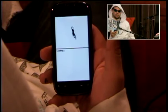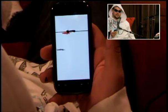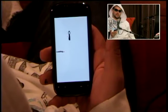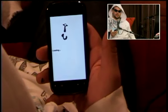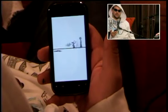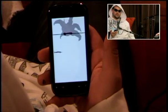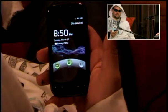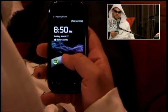And this phone boots up so much faster with CM7 on it now. If you have a My Touch 4G and you hate how long it takes to boot, you probably got fast boot enabled because it comes stock like that anyways. But if you were capable of figuring out how to turn that off to do a normal reboot, then you would know it takes forever for this phone to reboot. But now it's like fast boot's always enabled. Because you see that? That's like half the time that it normally takes.